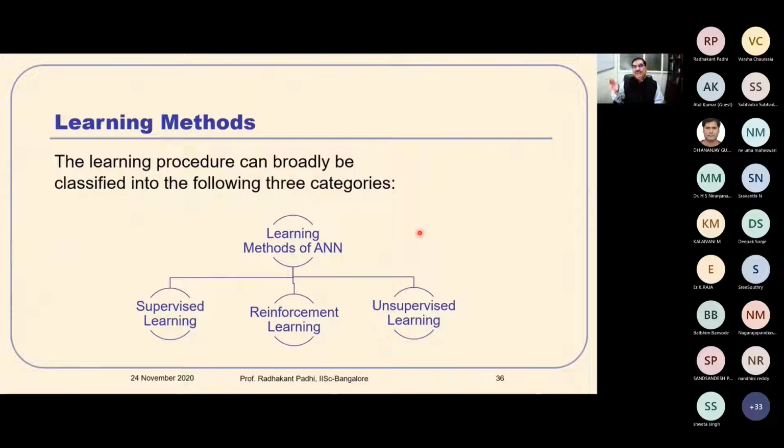Essentially, what happens? Users give a little bit of information, whether you have done the job right or not. Generating that kind of data is much easier than generating the data for supervised learning, because in supervised learning, you actually tell what it has to do every point of time. But here it is not required. Once in a while, you can tell the robot or the network that you have done a good job or not done a good job. If you have done a good job, your corresponding weights will increase. If you have not done a good job, then the weights will decrease. That kind of thing.